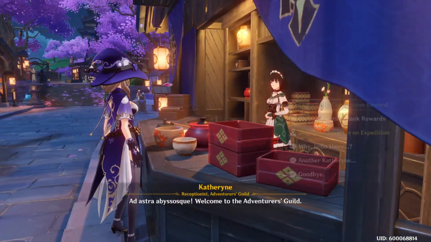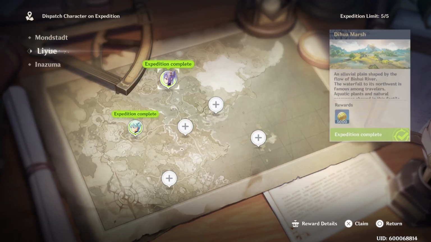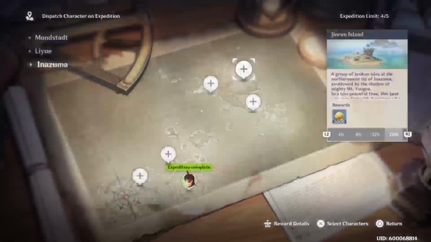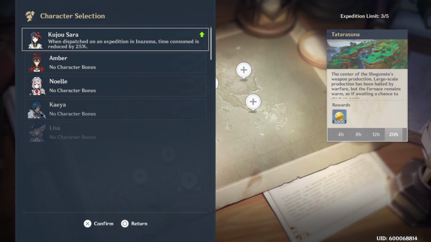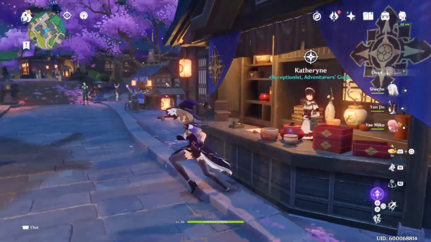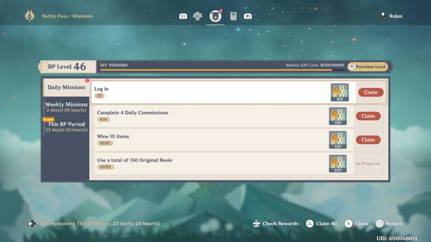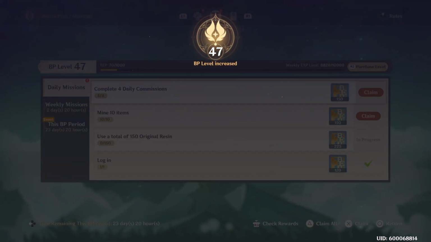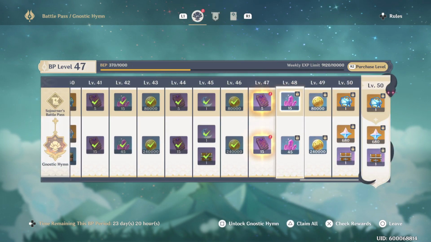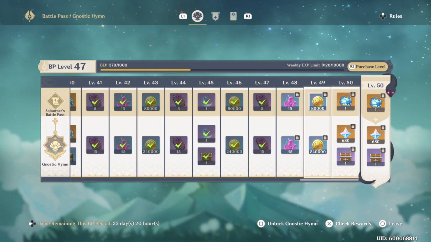Expeditions? Let's see what we had done here. I got the login. Ooh, raise a battle pass level. 4 commissions, mine 10 items. Okay, what did I get? I needed those. Sweet.